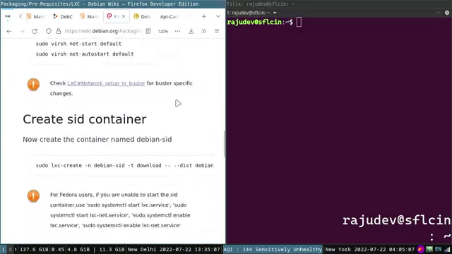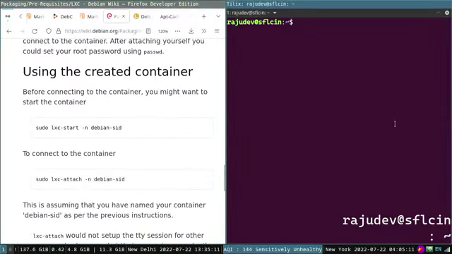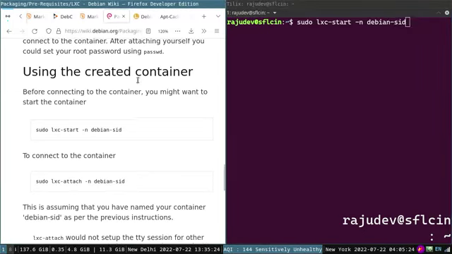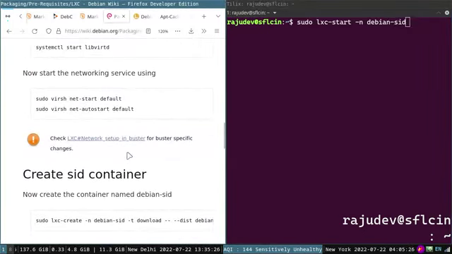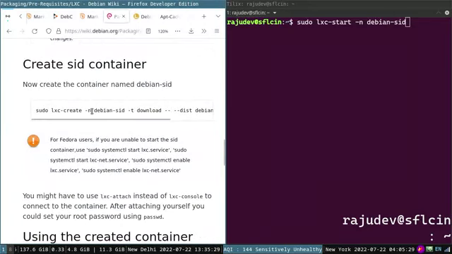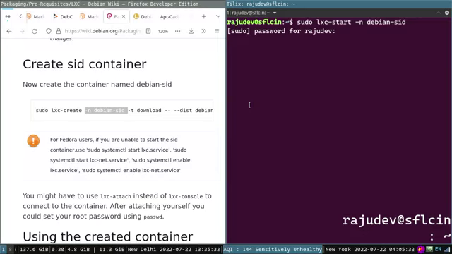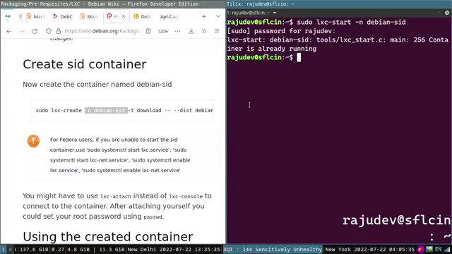Once these containers are created, whenever you need to do any packaging work, you can just do sudo lxc-start and the name that you gave while creating the LXC container.